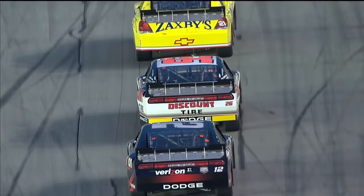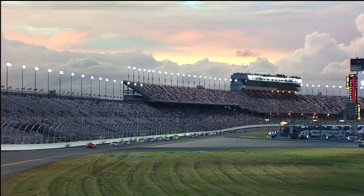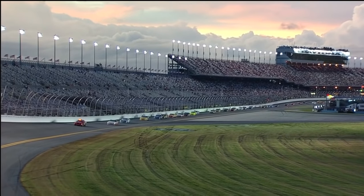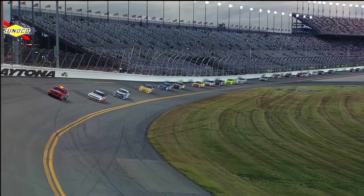If Parker stays around long enough, he'll realize that that's the kind of thing that's going to happen at Daytona and Talladega all the time. I had a spotter one time, a spotter for one of my drivers. The driver said something about everybody acting like idiots. He said, hey, you're all idiots. Just keep pedaling.